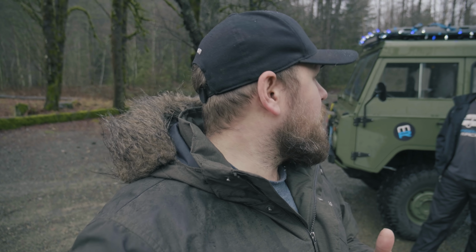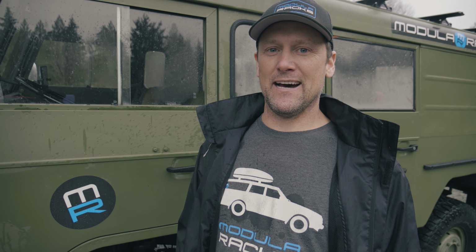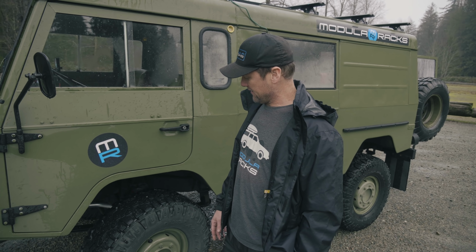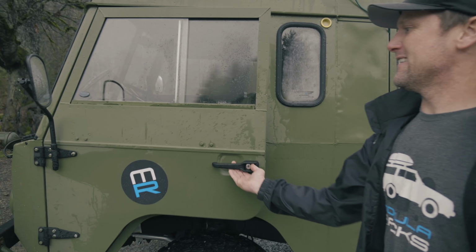All right, guys, we just got to the trailhead and we have a special truck with us today. This is a, you know what? I don't even know what this is. This is a 1975 Volvo C-303. So Swedish military, basically the Swedish version of a Unimog. So we're gonna go see what it can do. It's got portal axles on it, which is what gives it its height and clearance. We put some modern tires on it rather than the military ones. Obviously our roof racks, but otherwise that's how she comes.